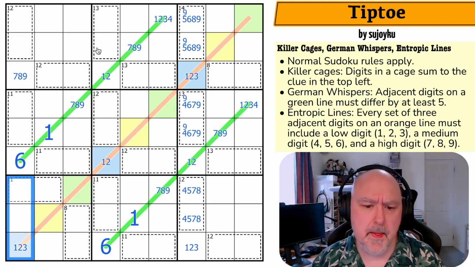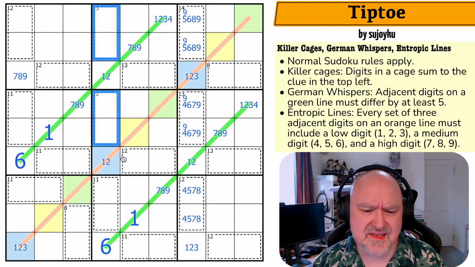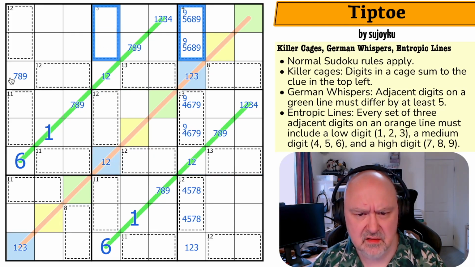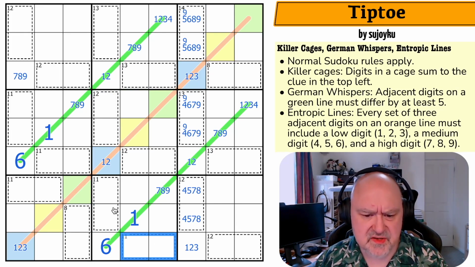So I can't put... So similar to what happened here, 9 is in one of those two. But that doesn't force 9 out of these, because I could put 9 here and here. Or I could put 9 here and here. I can't put 9 down here. I could put 9 down here, though. Because it's all about the low, the medium, and the high.